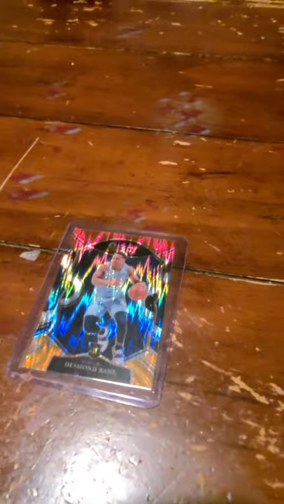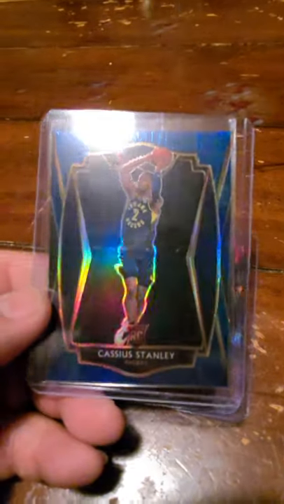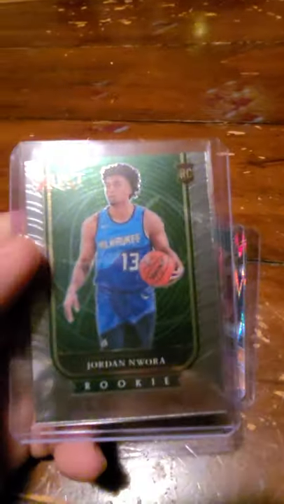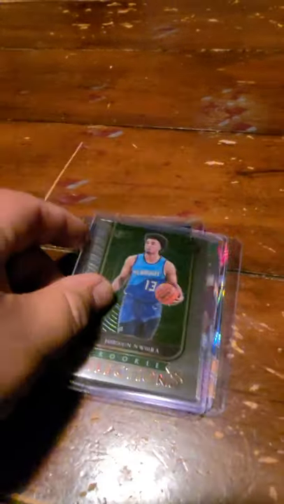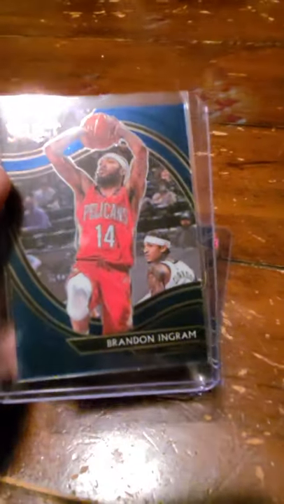All right, now time for the big boy stuff. That wasn't too bad of a hit. I know, it's pretty good. You want to do a little recap real quick? We got Desmond Bane, Flash Prism. We got a DeAndre Ayton Flash Prism. We got a Patrick Williams Silver. We got Cassius Stanley Blue Silver. We got a Jordan Nwora Select Rookie Insert. We got Victor Oladipo Silver. And we got Brandon Ingram Courtside. Next pack up. Let's go.